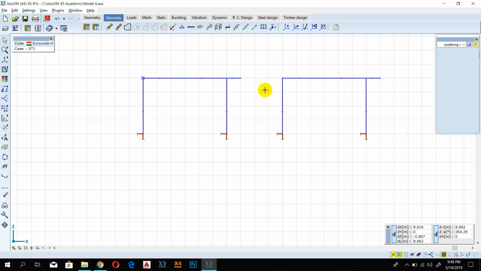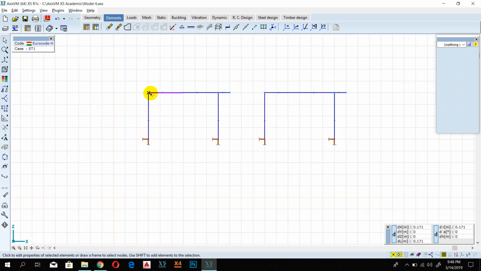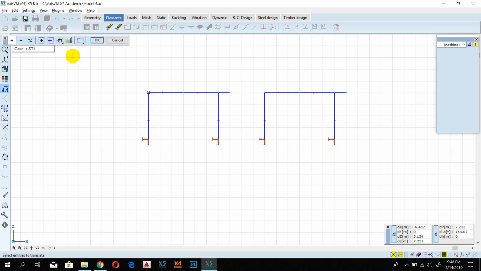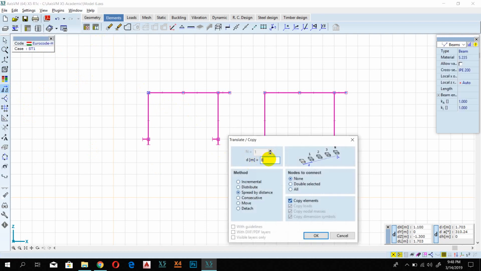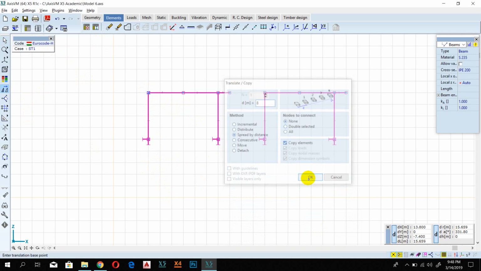Okay, and these both are separated from each other by 3 meter distance. And now I want to make 2 more copies down here. So this is the 4 meter, so I will leave here 4 meter more, so total distance that will be 8. Click here and then select all, press OK, and then it should be the 8 meter. Because here it is 4 meter, and then I will make the copies 4 meters away from this, that's why 8 meter. Then click OK.